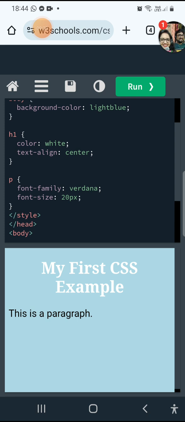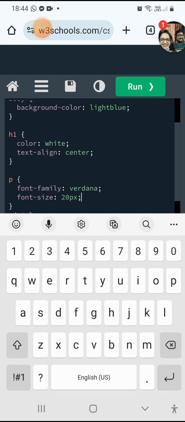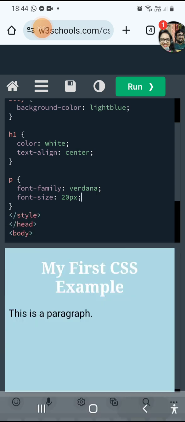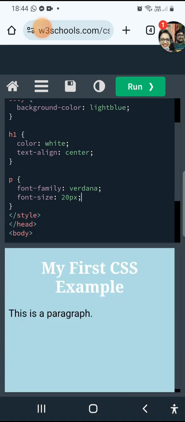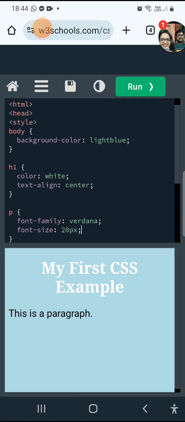The selector to choose the paragraph element. So inside of the curly braces, font-family. What is the font family? Verdana. Font-family, and font-size 20 pixel, like this.